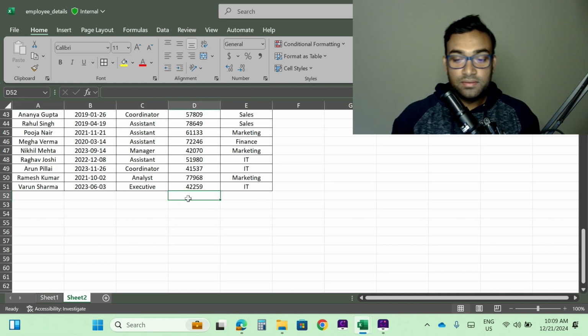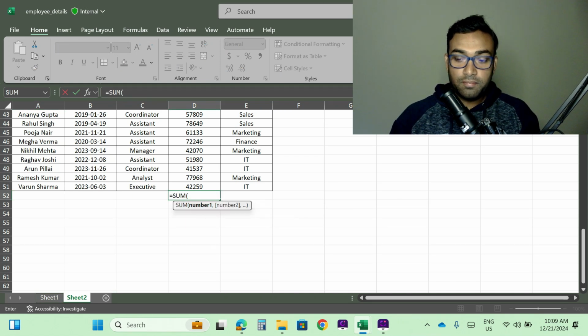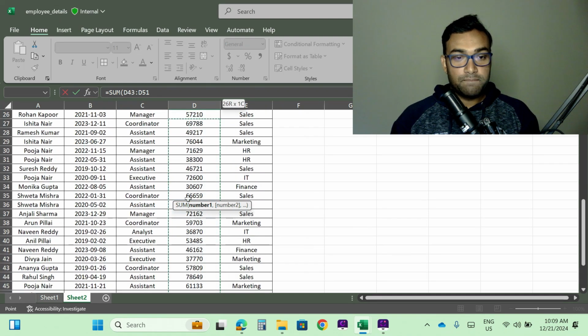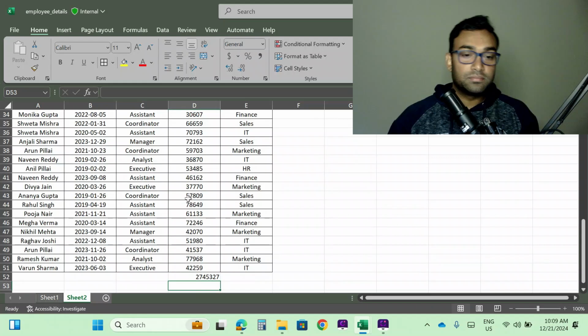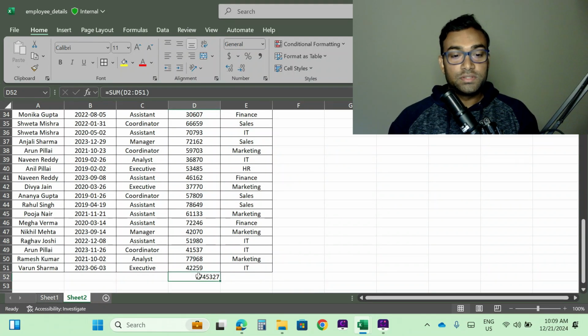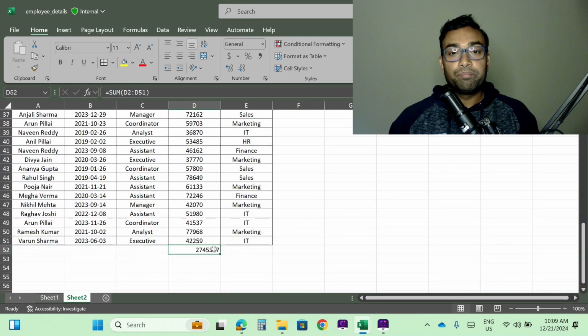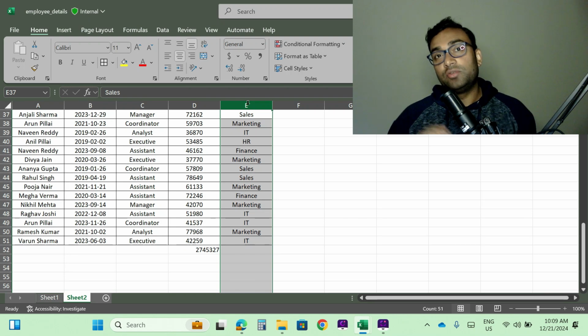See, the drop down will not come, so manually again I have to count, go for column A, column D, column E, everything I need to do manually.